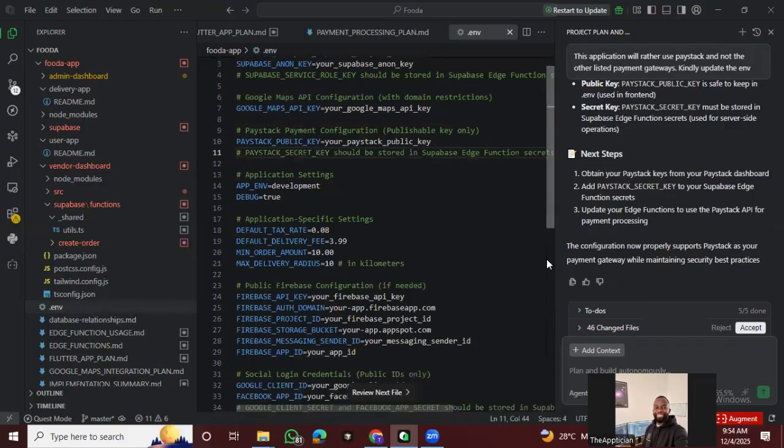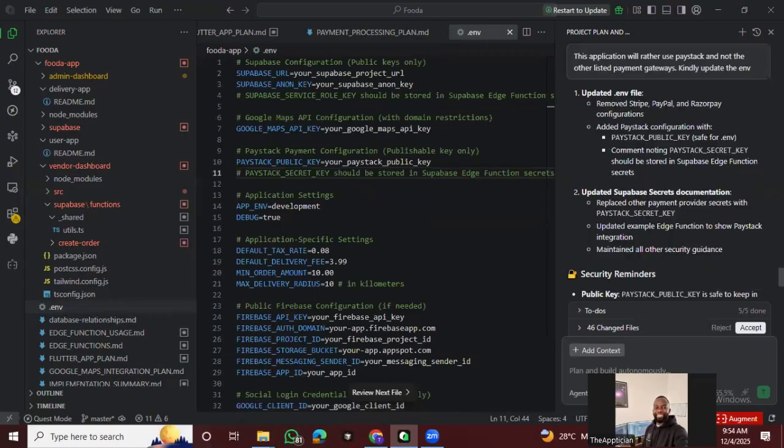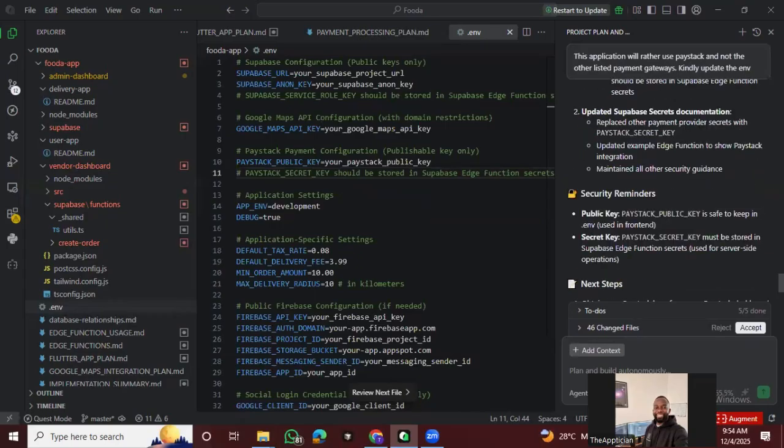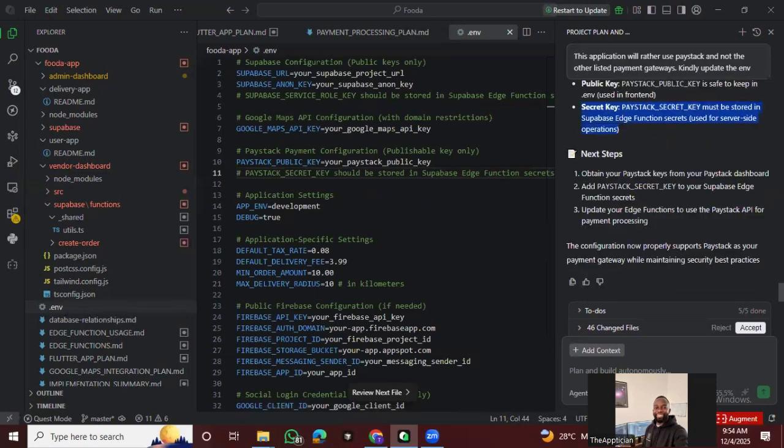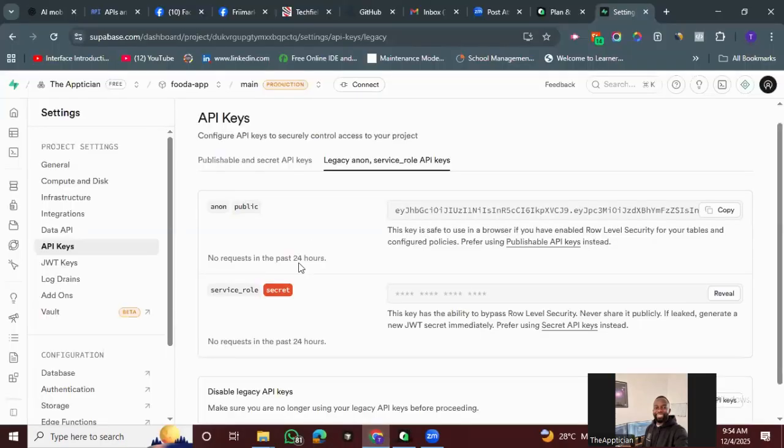What next do we need to do? It says here the public key is safe to keep in .env, but the secret key has to go to Paystack, used for server-side operations. All right, then let's quickly start updating. First of all, the Supabase project. You go to Supabase and look for the project URL.